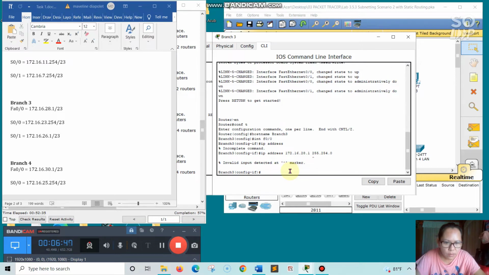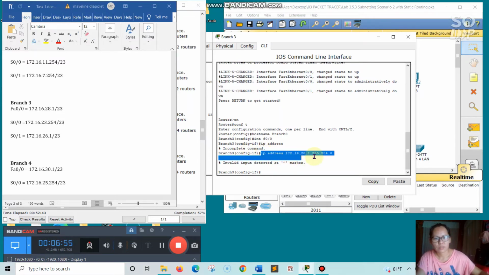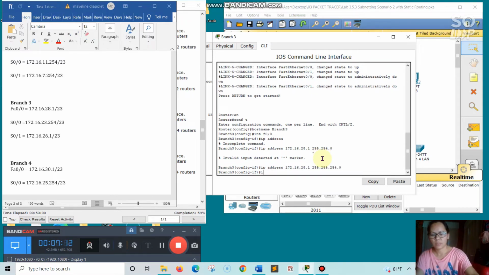Invalid command, I only typed the IP address. Subnet mask 255.255.254.0.